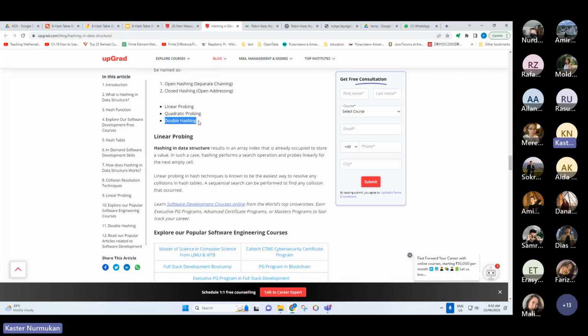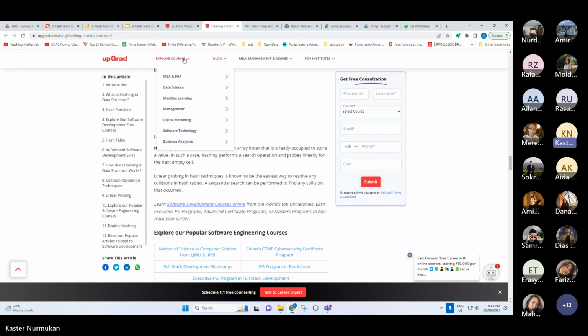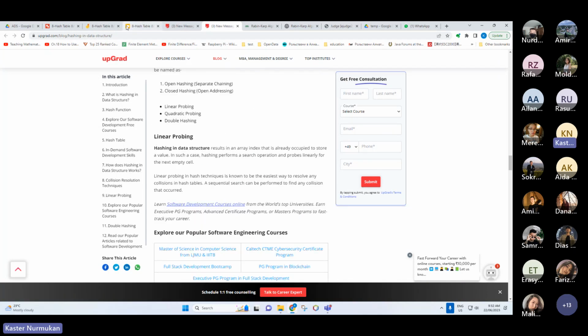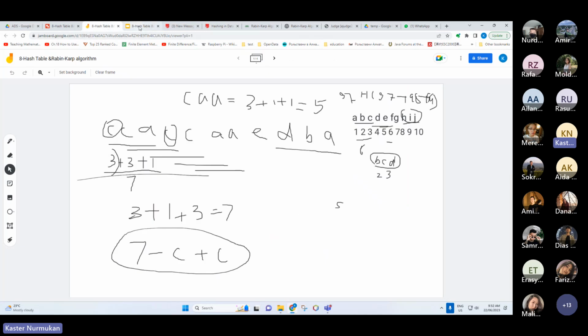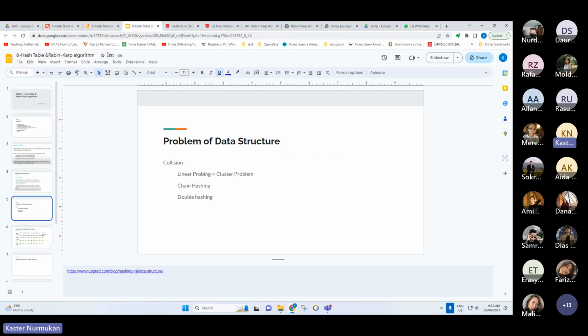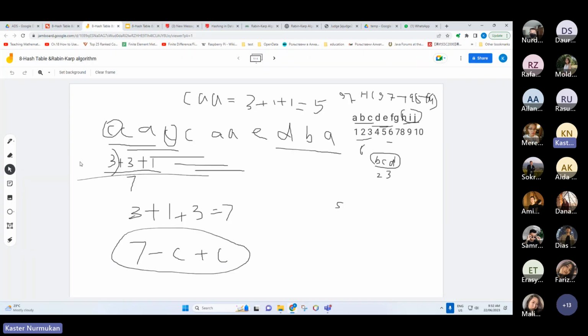Double hashing is another one. Double hashing is actually where they try to extend. They try to use an array plus linked lists. Let me see if there's an example.